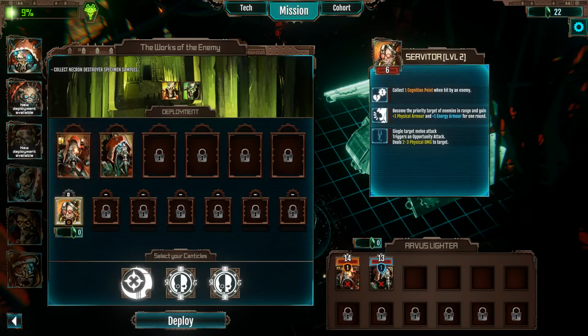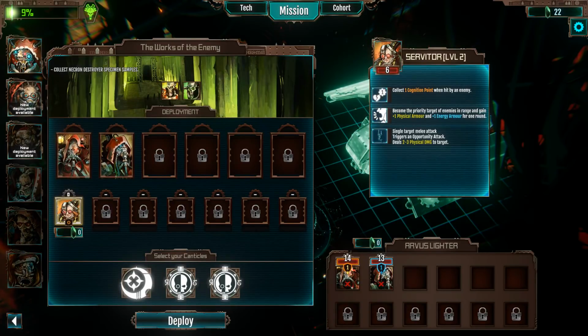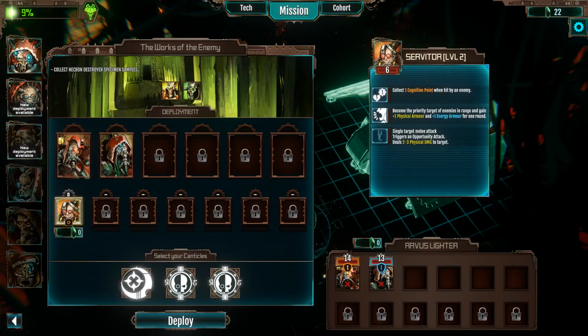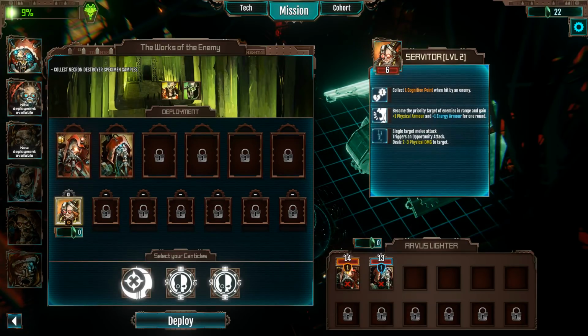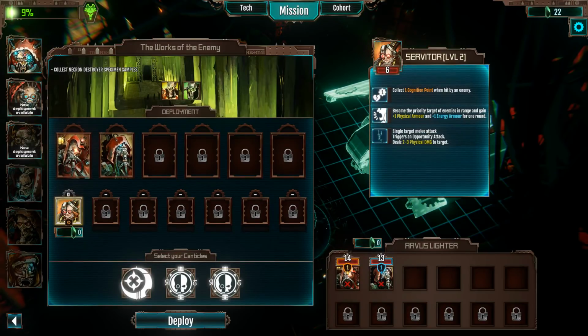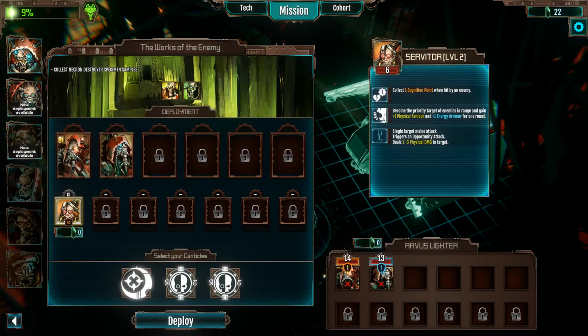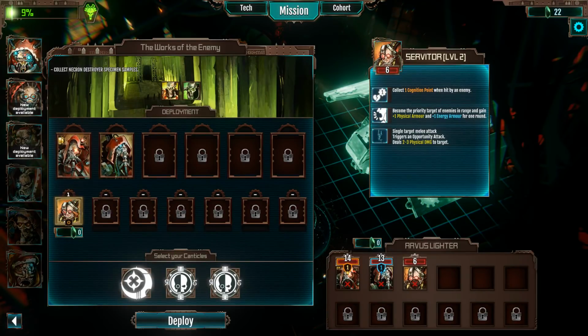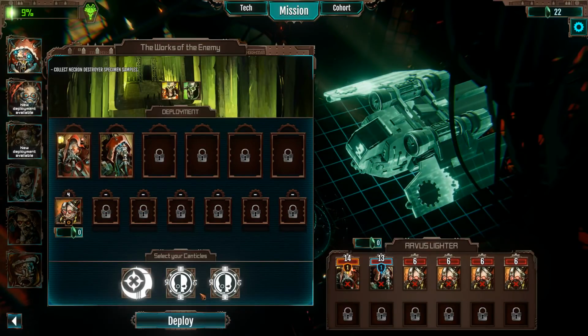Alright, boom, boom. And so now we have level 2. Okay, so they have 1 additional hit point, and they have a taunt now. Become the priority target of enemies in range and gain armor for 1 round. So that's what they get with their level 2. I'm assuming maybe their damage increase as well? Was it 1 to 2 before, now it's 2 to 3? Nice. They can taunt. Perfect.